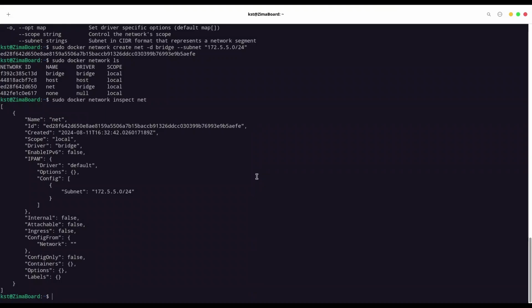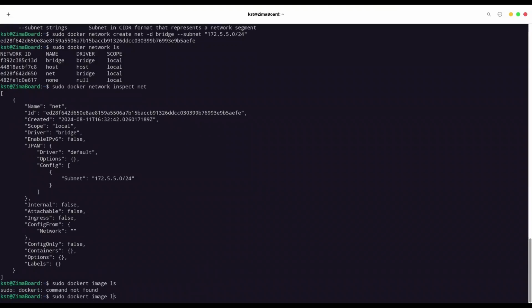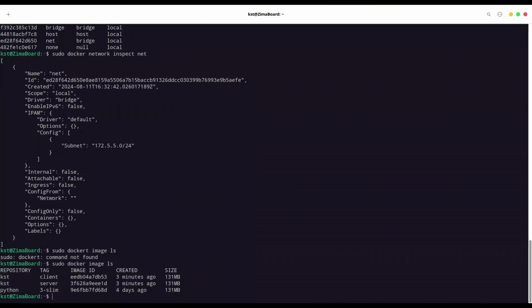So now we are going to create containers for our images. Let me list those images once again, with sudo docker images. Okay, we are going to create containers for client and server.